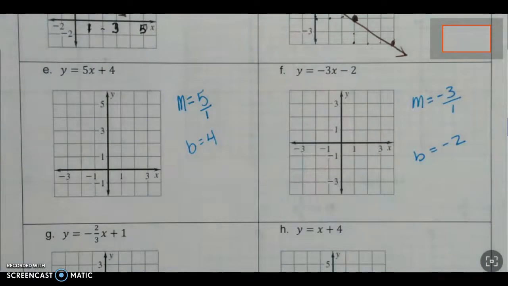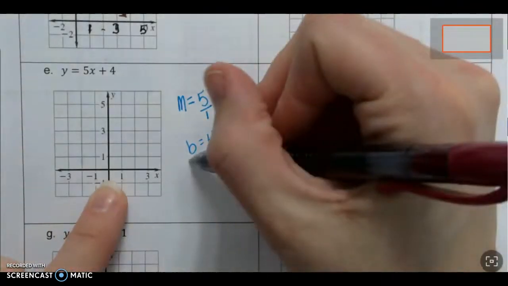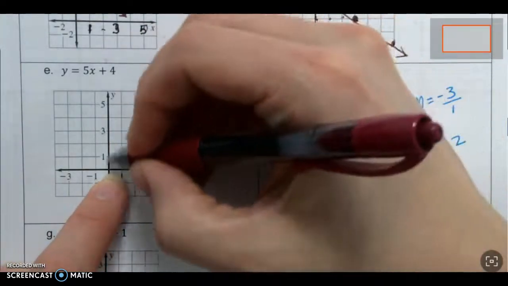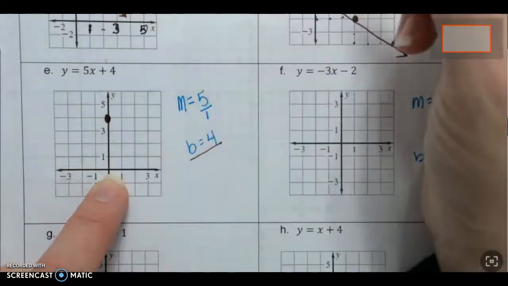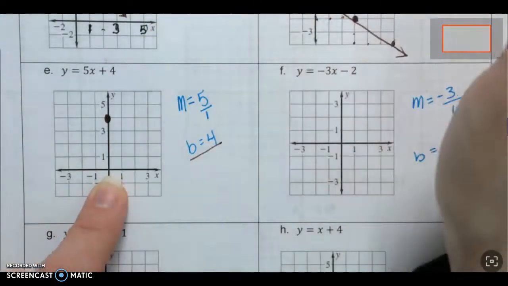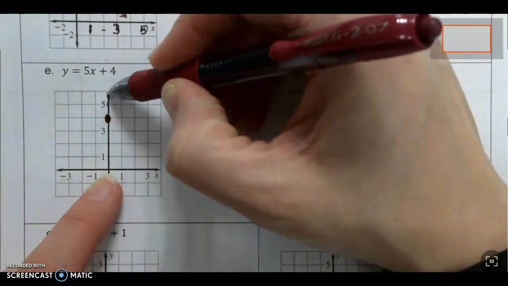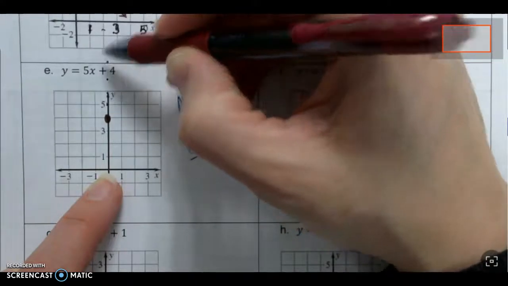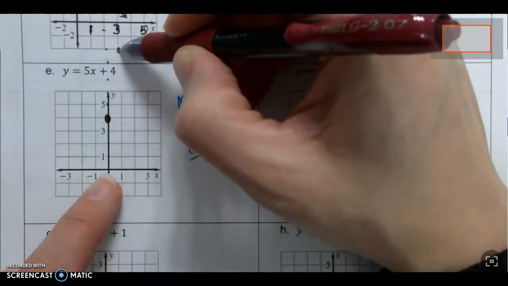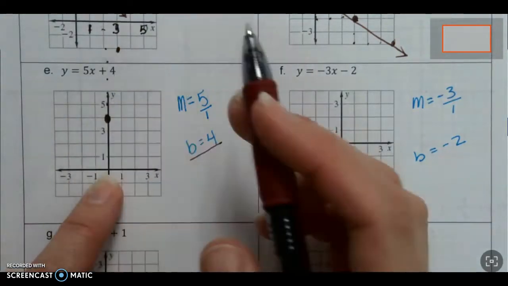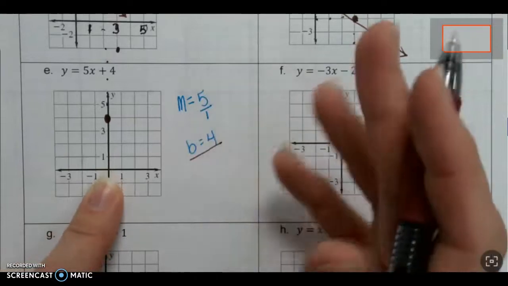Okay, so here's where it gets to be a little sticky. I said you always have to go to the right. You always rise and then you go to the right. Well, sometimes we didn't give you a graph that is big enough to fit a rise into the right. So let's start at 4. Now, if I were to rise, I'm just going to estimate where this would be. So let's count 5. 1, 2, maybe 3, 4, 5, and then right 1 would be somewhere over here. Okay, so we went up and to the right. Now, that's not exactly right, and it's not on the graph, so that doesn't really count.